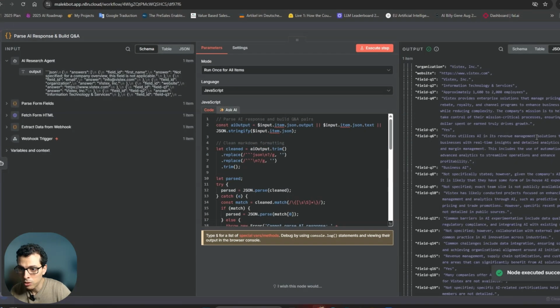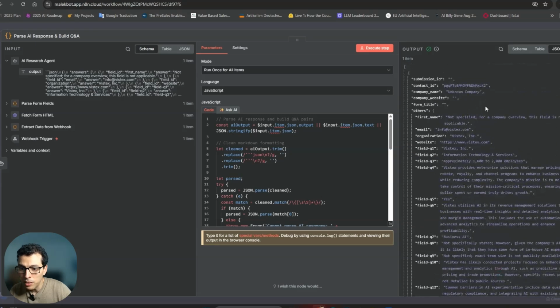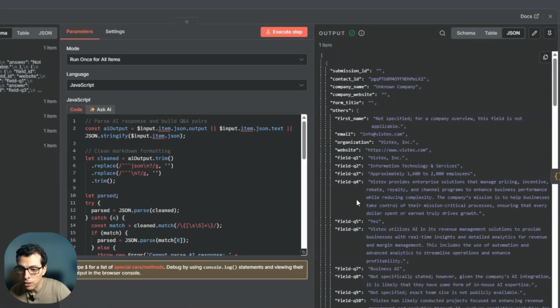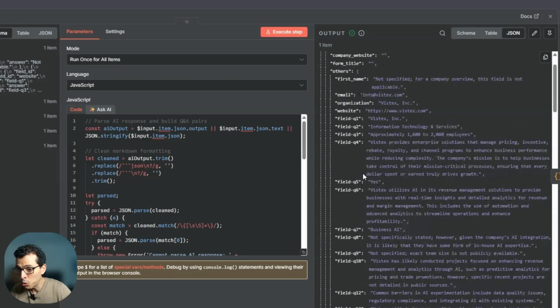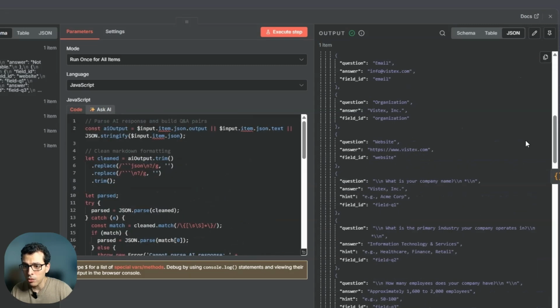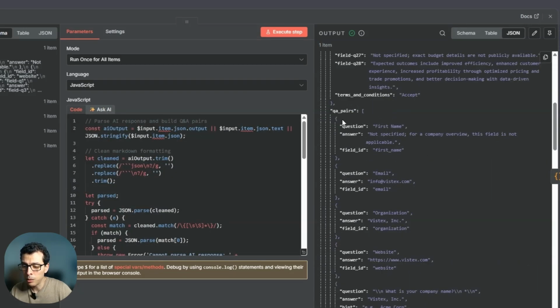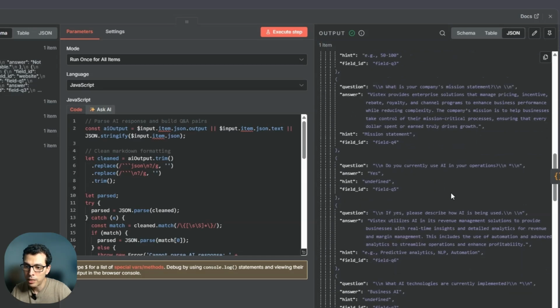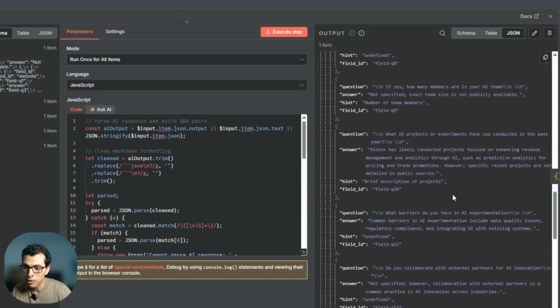Like earlier, we saw the organization of the fields. And we see here that we have field 1, field 2, field 3, field 4. If you see the queue, it's saying, okay, it's an answer to question 4, question 3, question 2, etc. This is what the JavaScript node is doing here. And we even see here that there are Q&A pairs. This is the most important output we get because it will organize the fields together. So we have the first question, the first answer, etc. And you get the context then. So it will get everything organized.